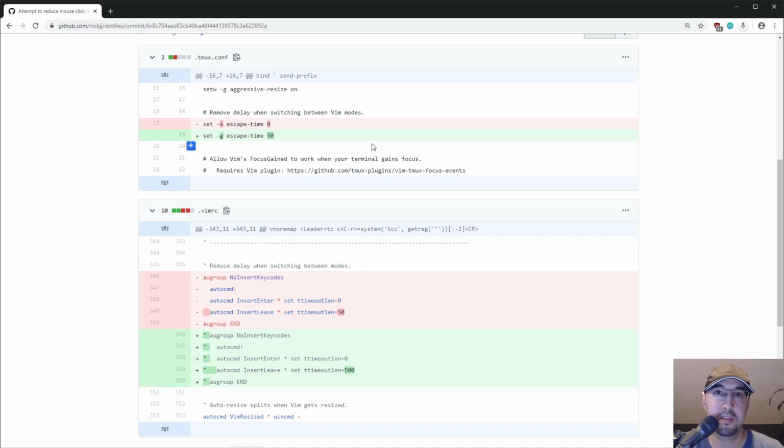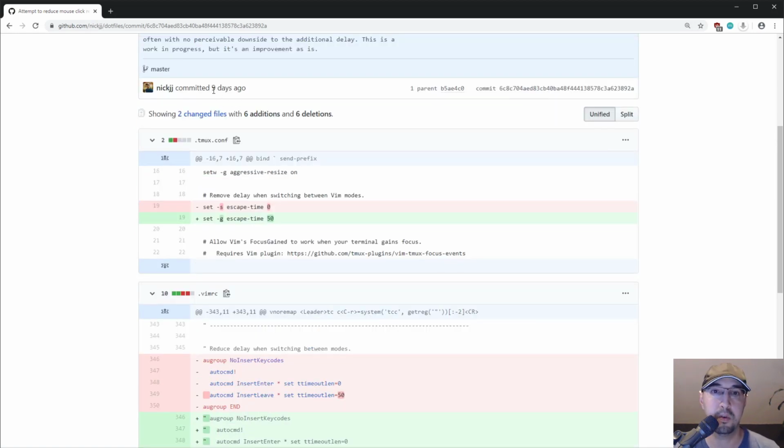People recommend that you set it to a low value, especially if you're working locally. 20 to 50 milliseconds is pretty good. Again, I don't know enough about the option otherwise, but I do know when I set both of these things, when I got rid of this setting and I set this to 50, also, this needs to be set to G for newer versions of Tmux. Apparently, if you're using Tmux 2.6 and above, that should be -G instead of -S. But anyways, when I made both of these changes, that problem went away.